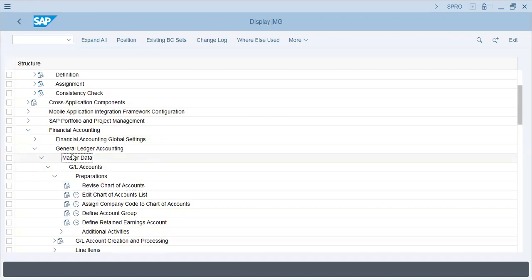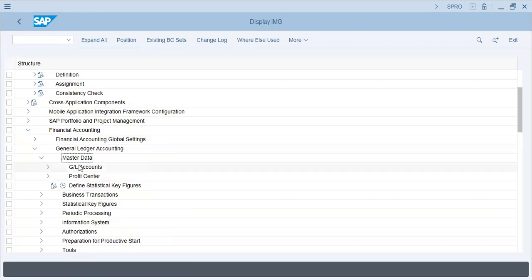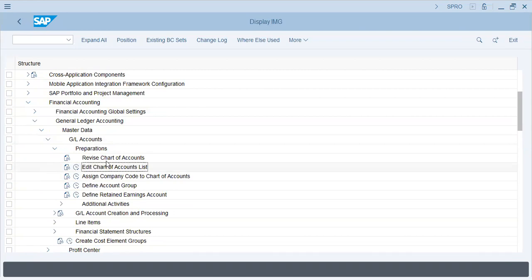So GL master data, because we are going to create master data, I've already shown you the way it is maintained. Okay, GL accounts. And we are creating master data of GL accounts because we have master data for profit center, because GL and profit center work hand in hand. Okay. GL accounts preparations, because we are going to prepare GL accounts under a pattern. A pattern is the segments.